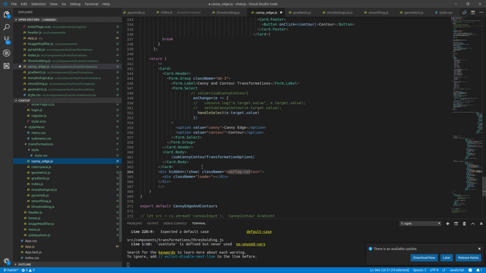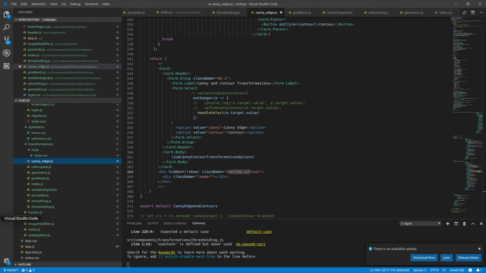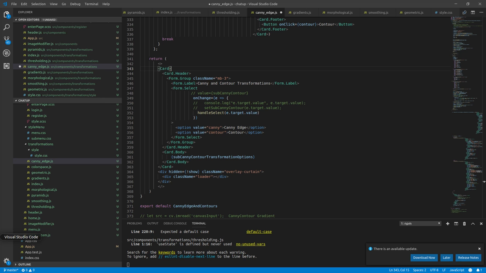It's just taking a lot of time because this image is big. Then you copy paste this one on each of these elements and these components.